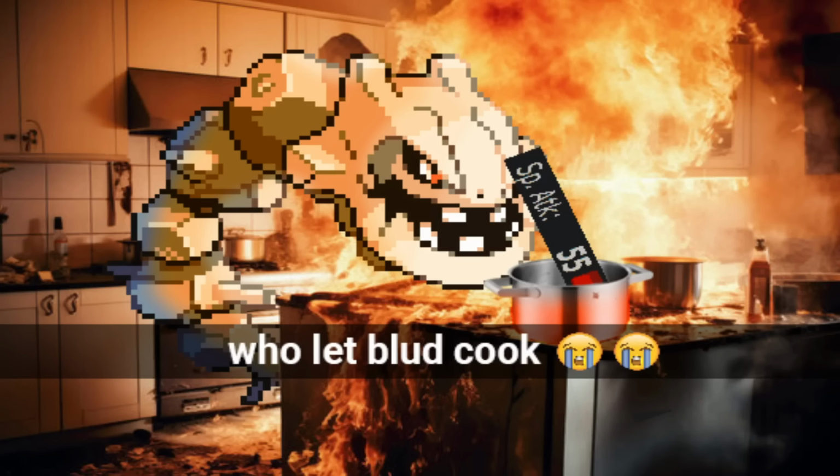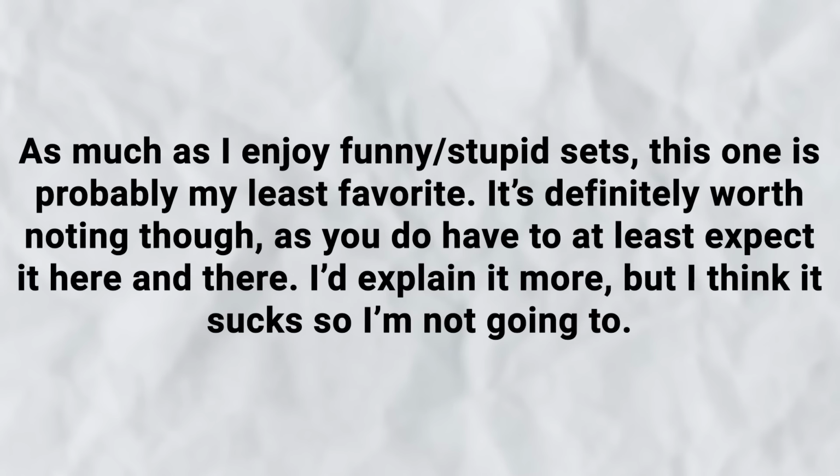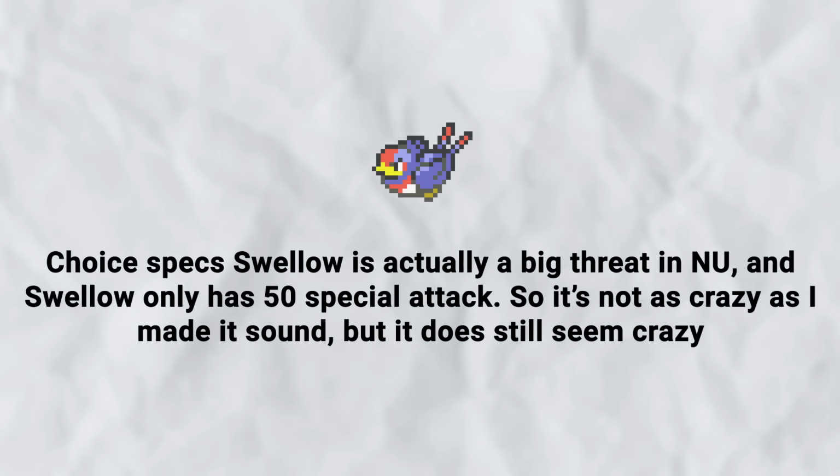The other niche set is special attacking Steelix. As wrong as that sounds, it seems to be pretty good at catching Pokemon that normally check Steelix off guard. It just seems messed up to me that 55 special attack is actually usable in NU, or anywhere other than Little Cup.